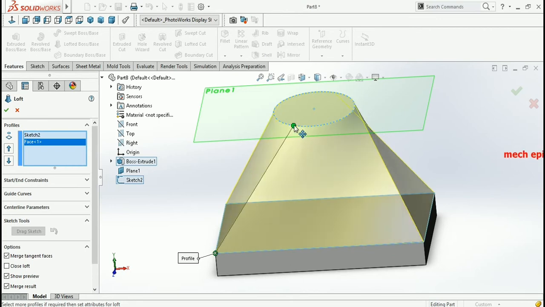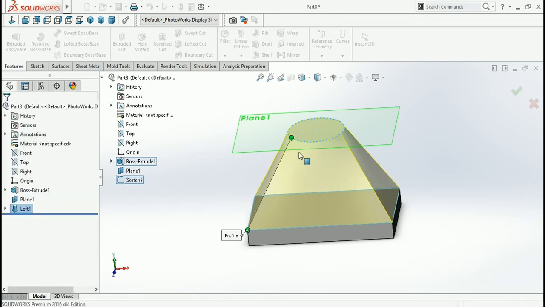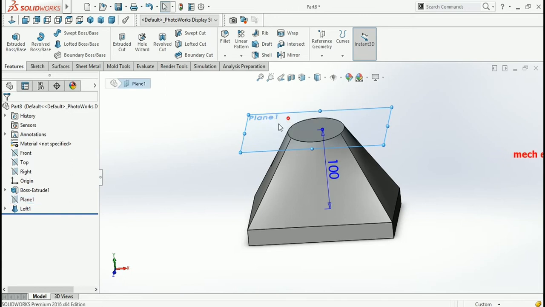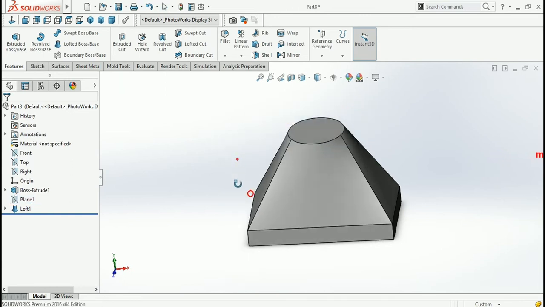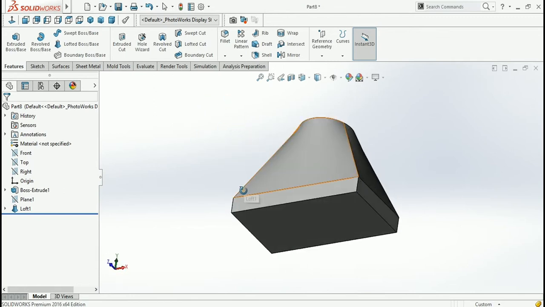Here if you need, we can change this, and click OK. And click this and hide the plane. And this is the lofted boss base.